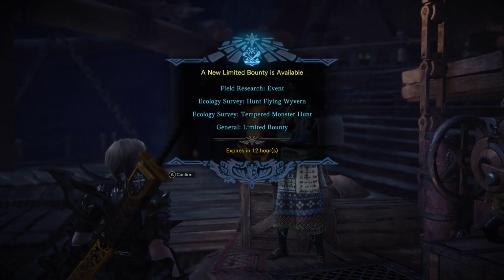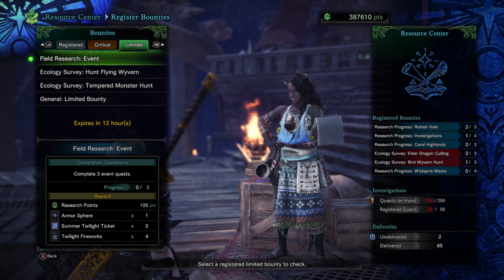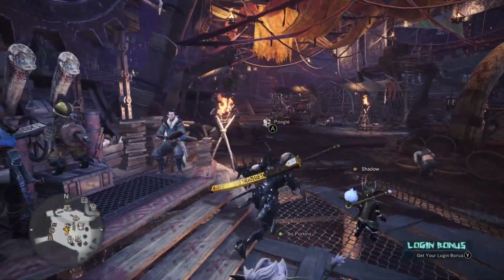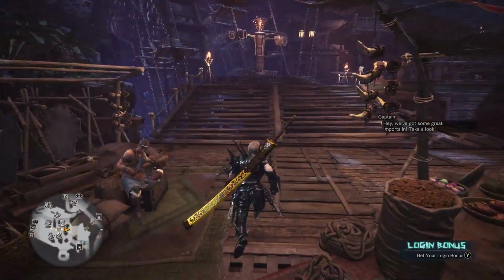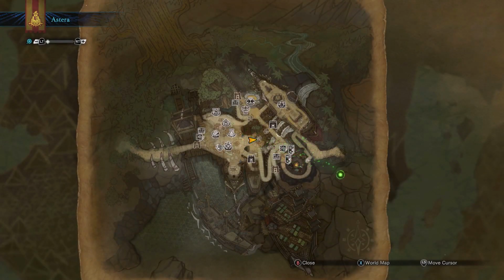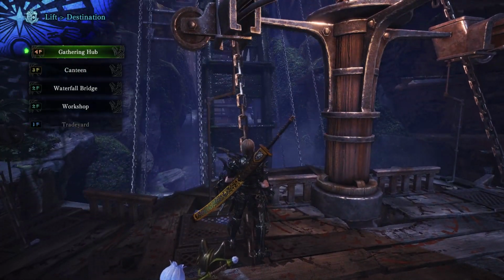So we have events, flying wyvern, and tempered monster hunt. That's pretty easy. How many events is it? No, three events, two flying wyvern, and one tempered monster hunt. So that's pretty easy. Alright. So, let's start by going up to the Celestial Pursuit and checking out the Summer Twilight Fest decorations.